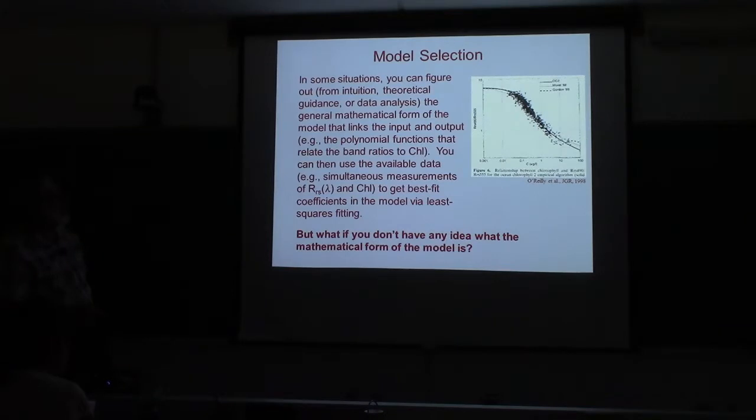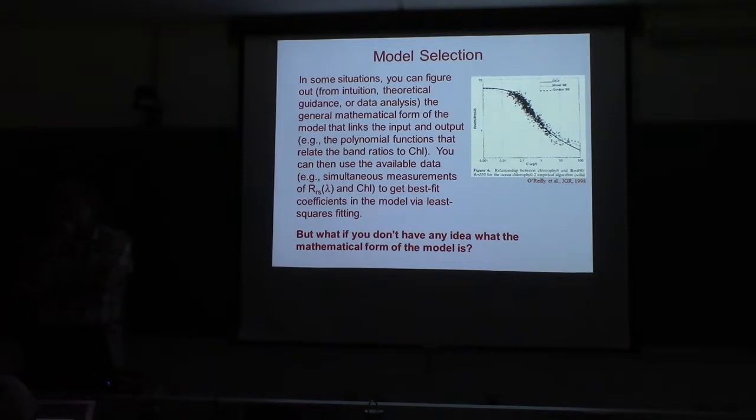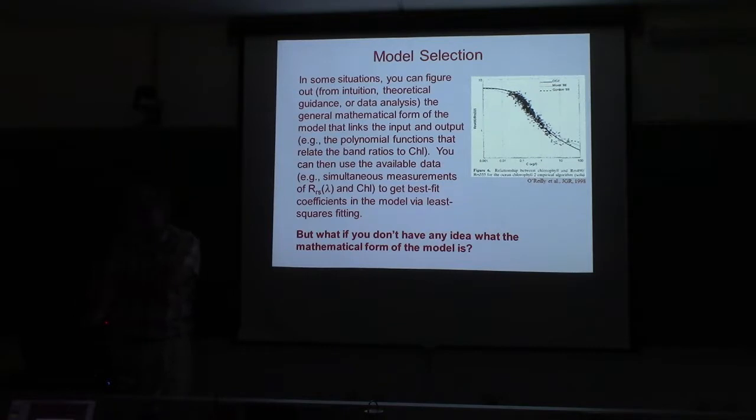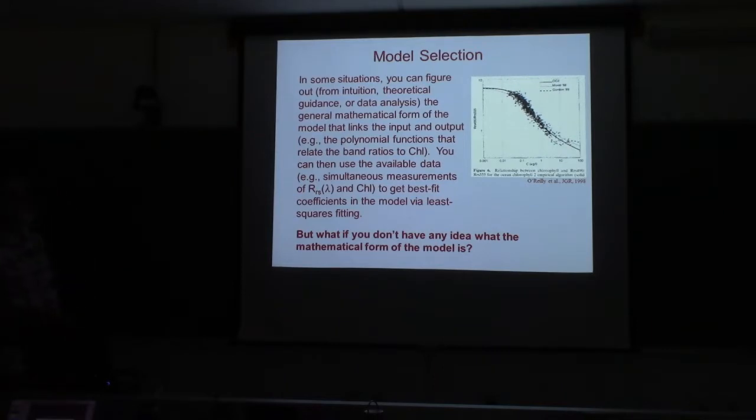Is there a way to read that? Yeah, I mean, people do all kinds of things like that. But as long as you're playing with a band ratio, you're throwing out magnitude information. And if you have well-calibrated spectra that you can trust the magnitude, then you're better off using a spectrum matching technique that's using both the shape and the magnitude. The band ratio algorithms are really only using the shape of the curve, at least to first order.